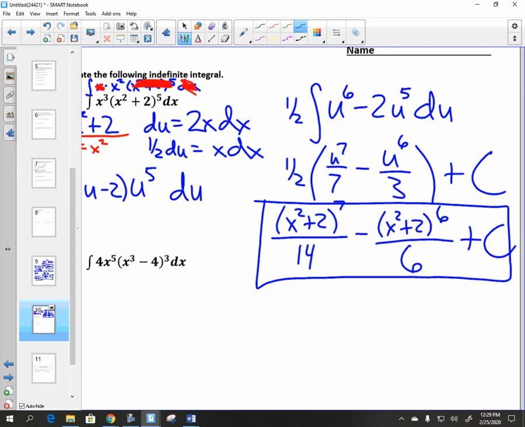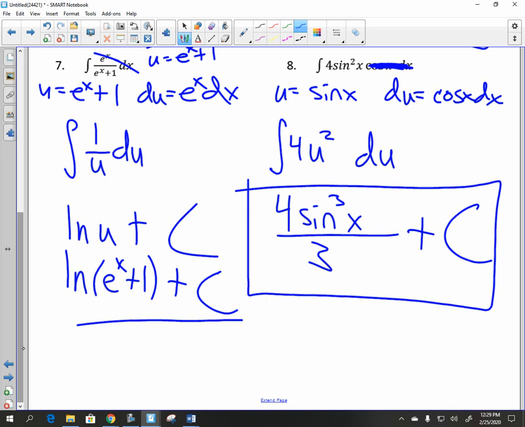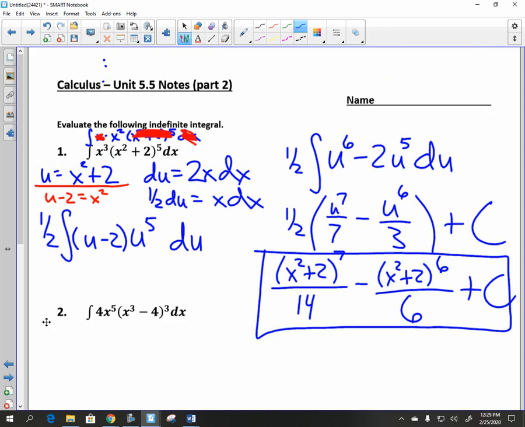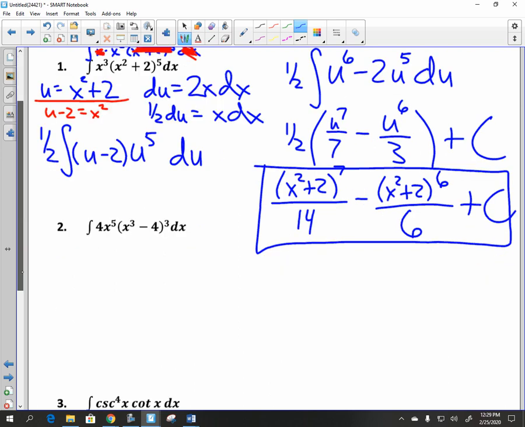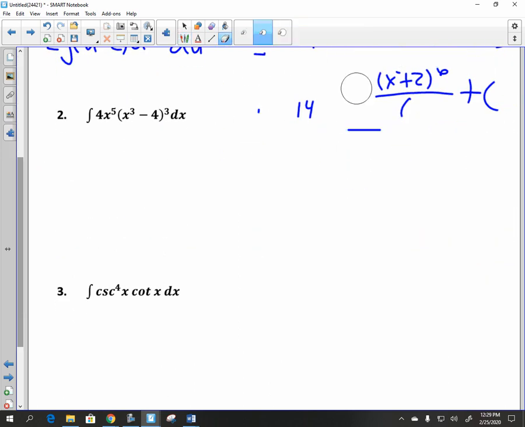I mean, if you just flip back, I don't think that this was that bad. The derivative of 4 sine cubed of x over 3 ends up being 4 sine squared times cosine. I can kind of see how that works out. But this guy right there, the fact that if you take the derivative of this, you come up with that, that's a lot more difficult to see. Good job. You're going to handle the next one just fine. If you saw that, you're going to be good to go the rest of the way here.